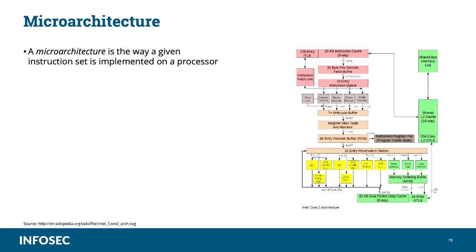So here's an example of a microarchitecture. What you're seeing here on the right-hand side is the Intel Core 2 architecture. This microarchitecture is showing me under the CPU hood how one of these ISAs is potentially implemented on an actual processor. So if you bought an Intel Core 2 processor, inside of that processor, this is the architecture that was followed to implement it. So a microarchitecture is essentially the way that a given ISA has been implemented on a particular processor. The ISA defines the architecture, and the microarchitecture is how they went about implementing that in an actual processor.